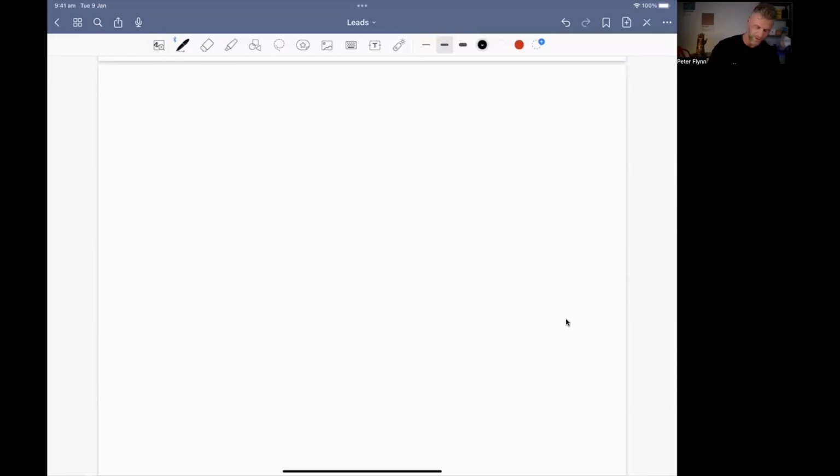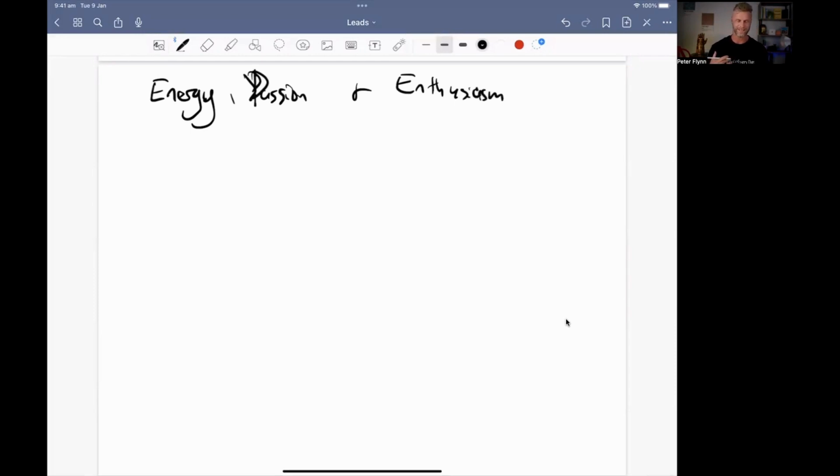Now, the next one down here is very related, but we're going to say energy, passion, and enthusiasm. What you'll think about here is what are the activities, systems and structures that you can do right now that add in energy, passion, and enthusiasm? Because if you can effectively be doing those early on, and again, it's hard to scale this, but early on, these are the things that are going to help you to grow faster because you're going to have an advantage over those larger clinics where they need to use scalable techniques here.